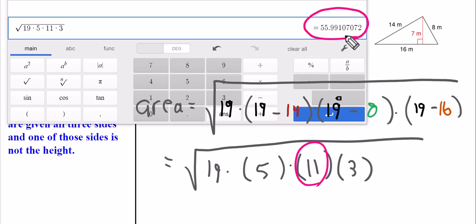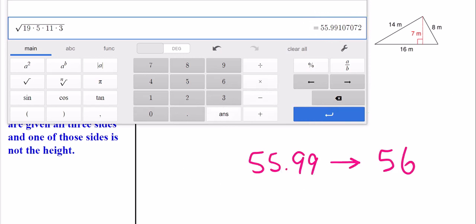Now, what this tells me is that, and I didn't make this problem myself, I took this picture from another textbook, but whoever made this problem ended up rounding some things, okay? So these numbers are not completely correct, but notice something. If I round this up, 55.99, it's 56, okay? And that's the same answer that we got when we did 1/2 base times height, right? We had that one that came out to be 56 meters squared. And this is going to be 56 meters squared as well.